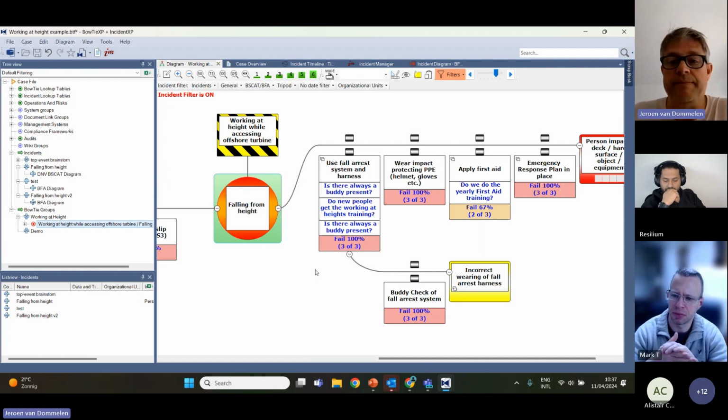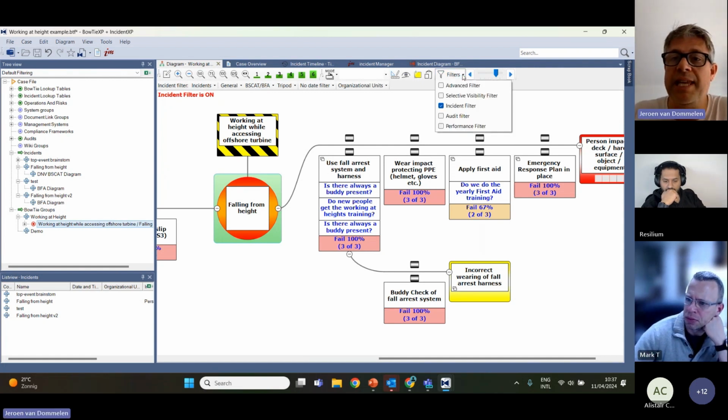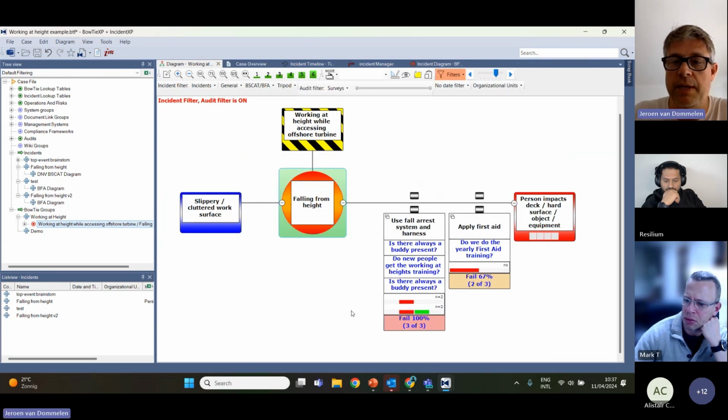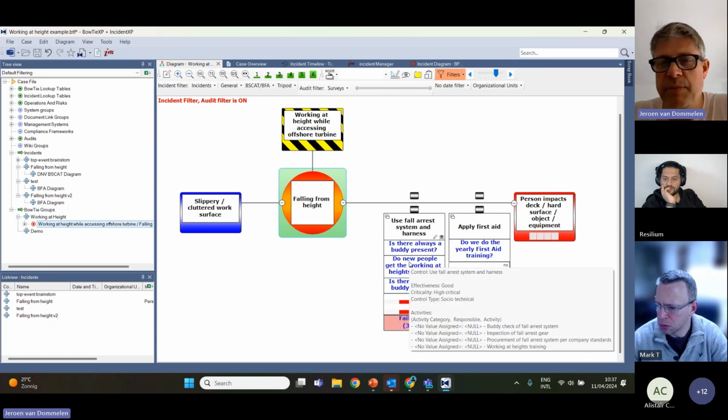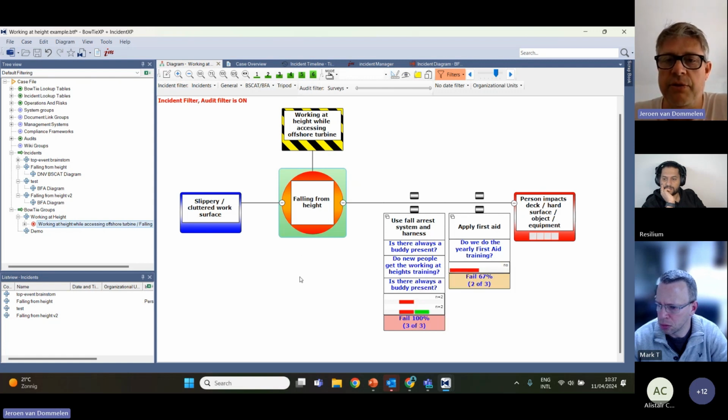which is a pretty bad sign, I would say, because it's a critical barrier. Now, if I now overlay the audits as well, you get a filter like this. So the audit results actually tell me sort of the same. I've got a few reds here. In incidents, it fails 2. So that actually means that I need to pay attention to this particular barrier.